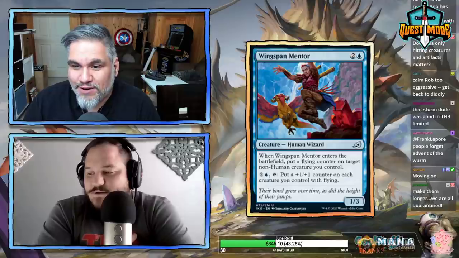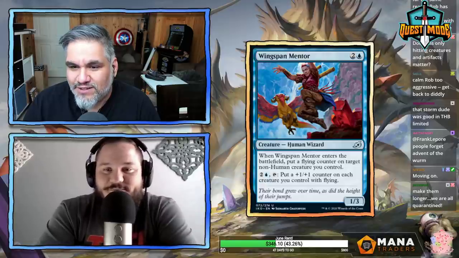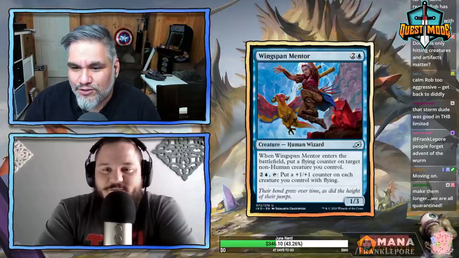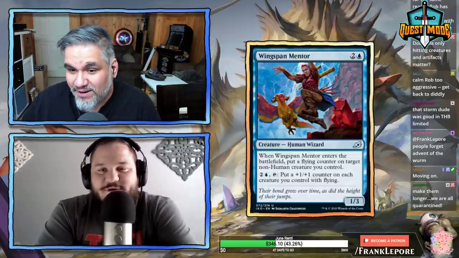Wingspan Mentor. 3 mana for a 1/3. Another 3-mana card. When it enters the battlefield, put a flying counter on a non-human creature you control. Put a 1/1 counter on each creature you control with flying. That's too much. I don't think this is good enough. This doesn't do anything. Yeah. It's good for limited. I played it in limited.